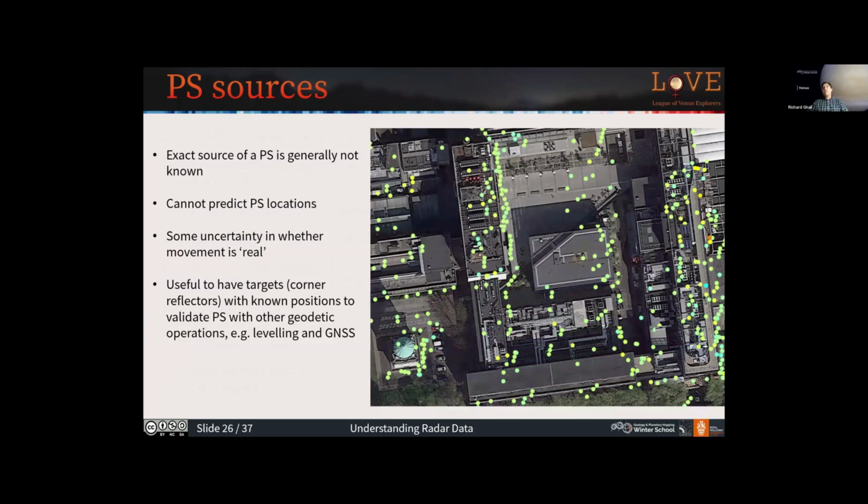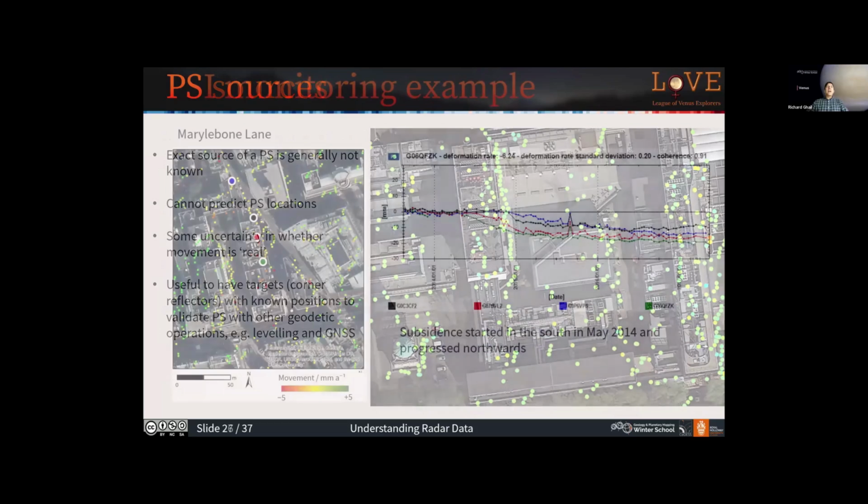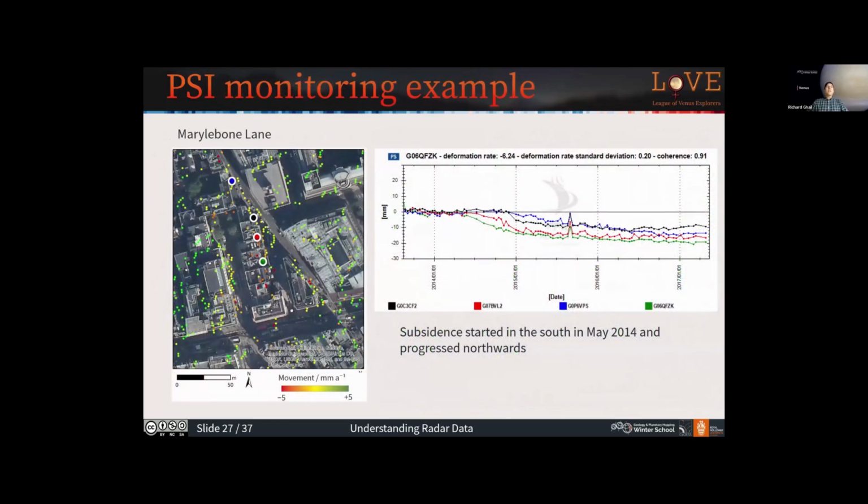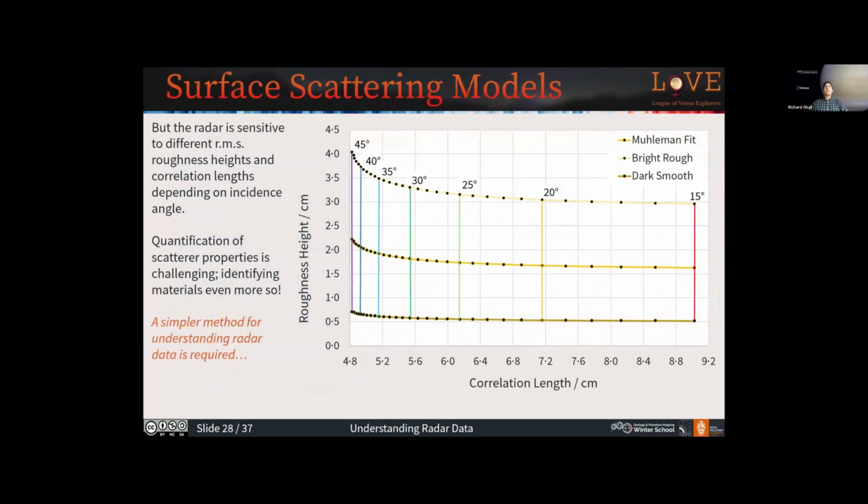This is an example of some of those persistent scatterers on the ground across some buildings. And in this example here, we're looking at a road in London, and we're looking at the displacements of various buildings along that road. And you can see that there's a general subsidence, which is to do with tunneling in the area, or groundwater movements or something like that. But you can see the odd spikes and differences between each one, because some buildings respond differently to those ground movements than others. So it's a very useful tool.